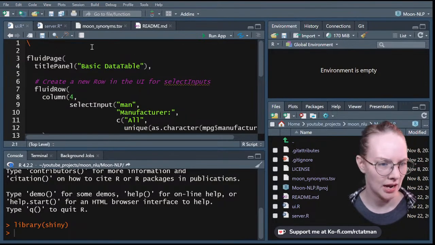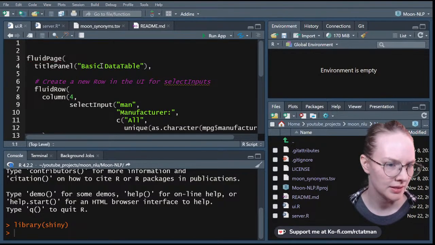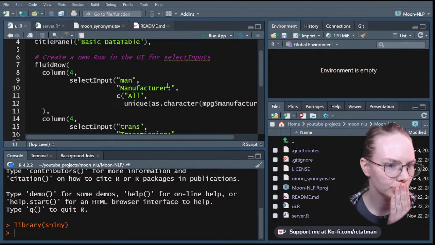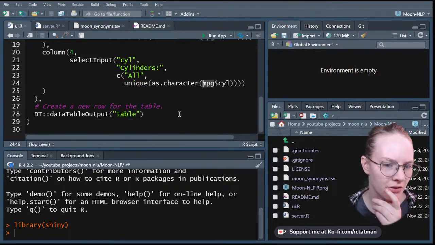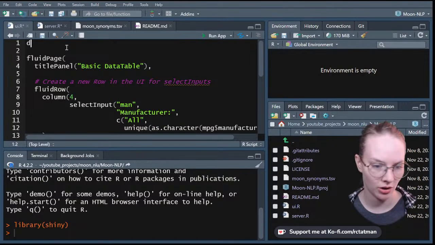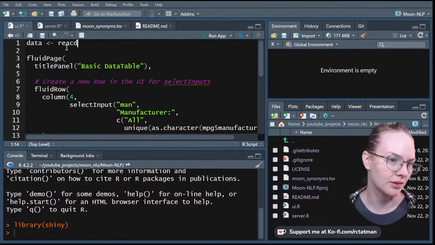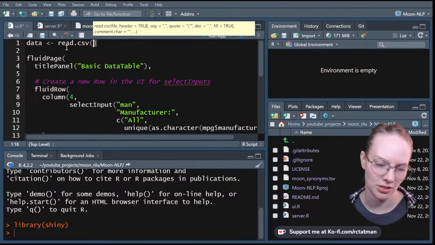But what I can do is save that. All right, okay, so this is referencing a data frame that's been loaded locally. So let's really quickly load our data. So I'm gonna call data read.csv because I haven't loaded in the tidyverse, so I'm gonna go with base R for this. It's called moon synonyms.